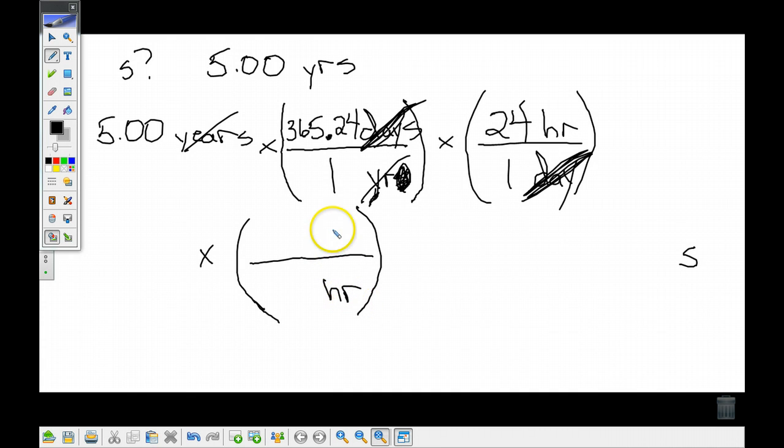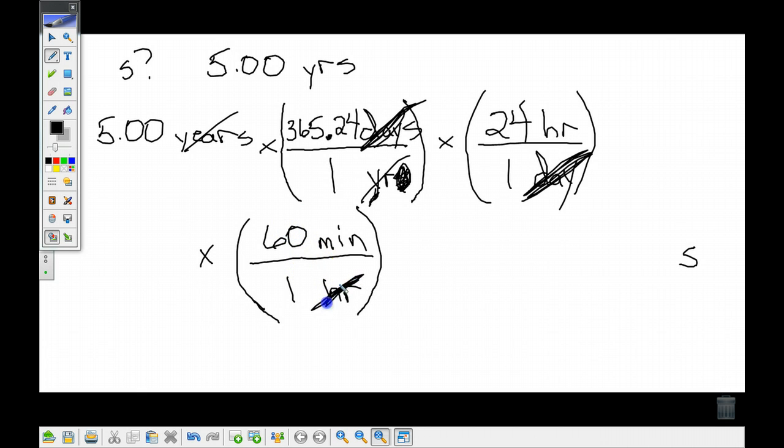If you know that and you want to skip right to seconds and put 3,600 up here and 1 hour on the bottom, you can be done. But just to show that you don't have to know that, let's put 1 hour here. Is there a smaller unit of time that you know how many are in an hour? I hope you know how many minutes are in an hour. And the answer is 60.